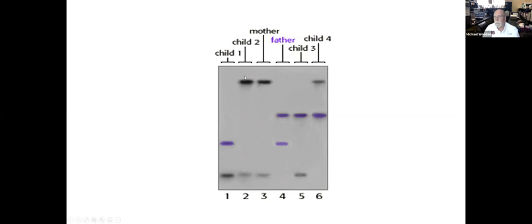So everybody makes sense. Ooh, wait a minute. What about child 2? Well, child 2 matches mom, but what about dad's contribution? Dad had to give them the blue ones, either that one or that one. There's nothing here. There's nothing here. So it looks like child 2 didn't come from dad. So, it's one of those cases where paternity testing would work. We'd say, there's pretty good evidence here. Now this is exclusionary, and you'd say, okay, we're excluding dad, the male, for this particular locus as being a potential contributor as the paternal parent, right?